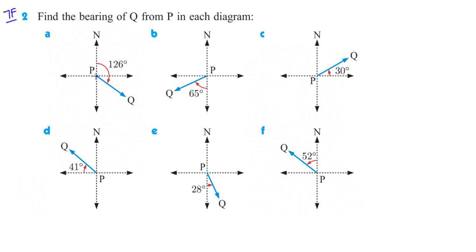Basically here's what you want to do. To find the bearing of this Q line from P, we start from P. This is where you start. So we actually go from P to Q. We're starting at P, and then we're going to do this angle around here until we get to Q, and that would be the bearing. Bearing always starts from facing due north.